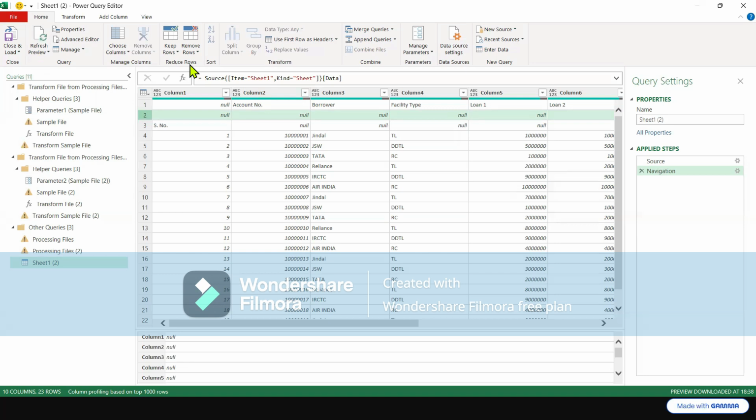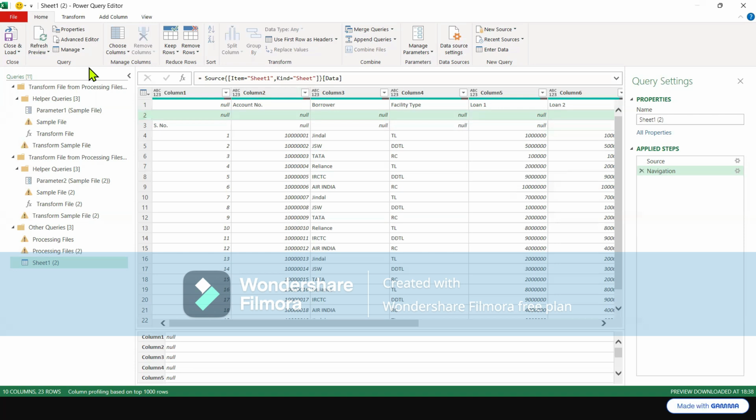I'll take a moment to explain this ribbon also, so that you never get confused by seeing so many options and different icons for different options. Always see that everything is well organized, nothing is jumbled. You can see some separator lines, very thin lines, which group the same type of options.